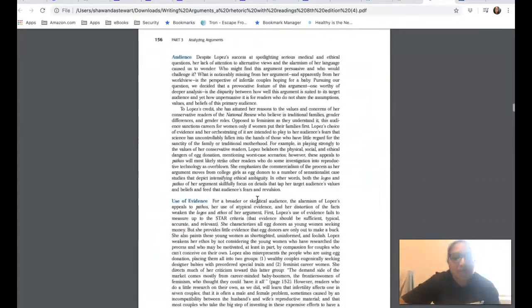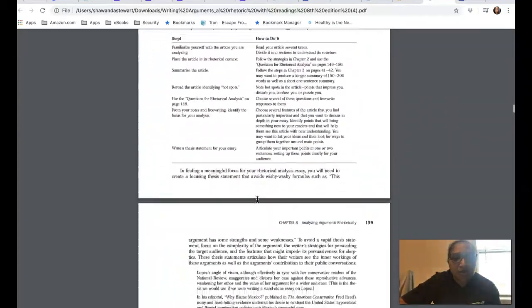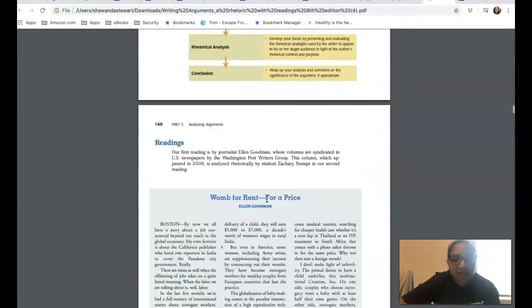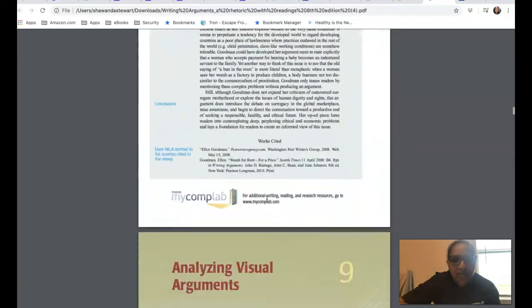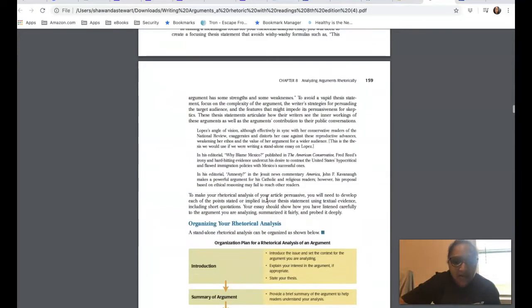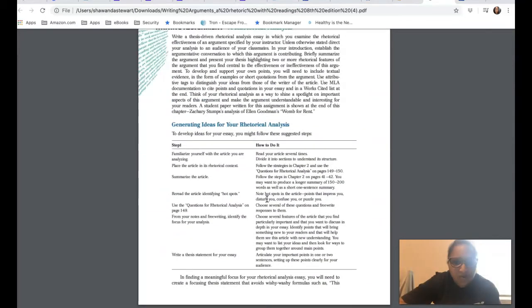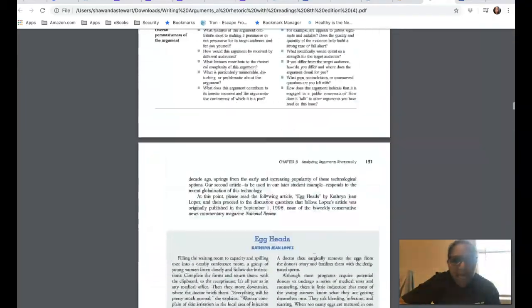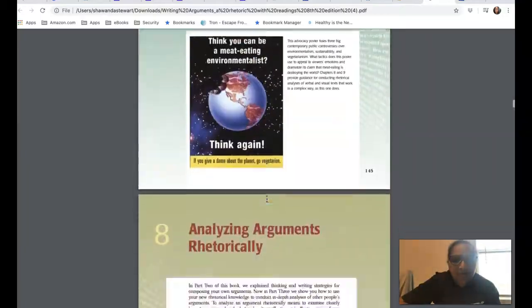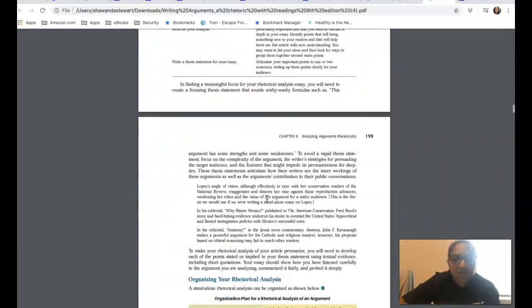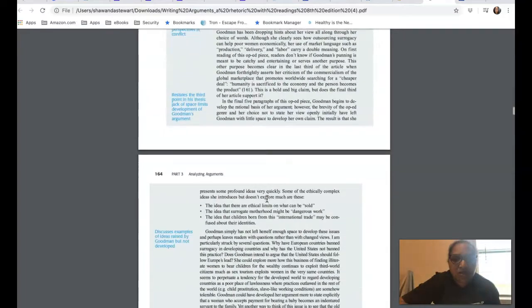Okay, then there's some samples. Another thing I want you to make sure that you do is here it shows how to organize your rhetorical analysis. Very important. And this should have some sample thesis statements. Let me see. If not, I will provide those for you. Okay, I don't see that here, but I'll make sure I provide some sample thesis statements for you, because thesis statements are going to be important because they will guide your paper.